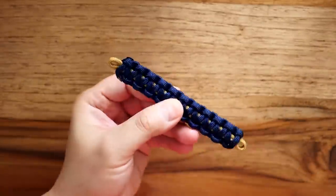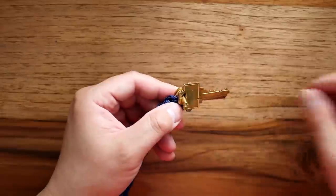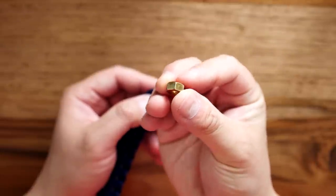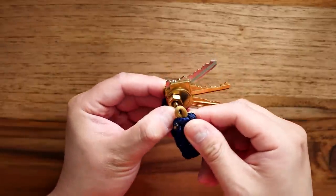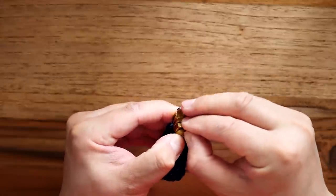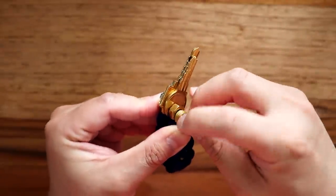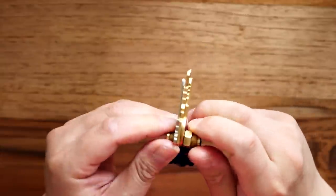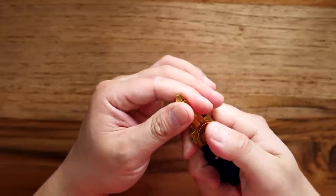Once that is done we can assemble our key organizer. I'm going to take the female end and put it through the top, then start adding my keys — just stack them nicely onto that chicago screw. Now I actually need to add a hex nut here, because the screw is a bit loose since I don't have enough keys to fill the entire screw. The hex nut takes up just enough space so I can still screw on the male end. You can use washers, hex nuts, rubber o-rings — whatever you can find; feel free to get creative. This one worked perfectly for me and closes that little bit of gap so the keys don't jingle around and are nicely stacked.